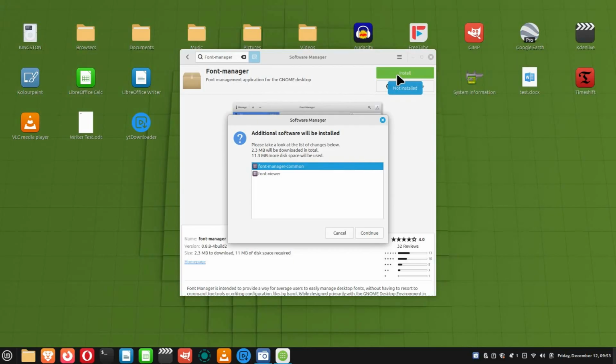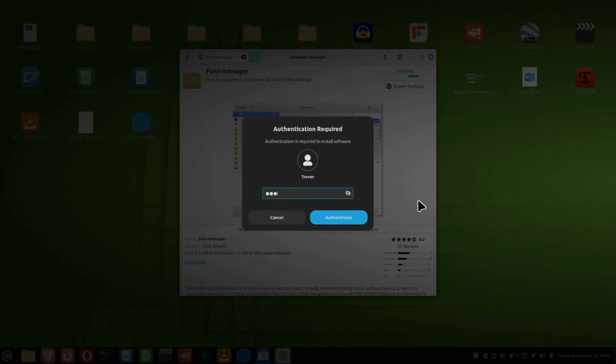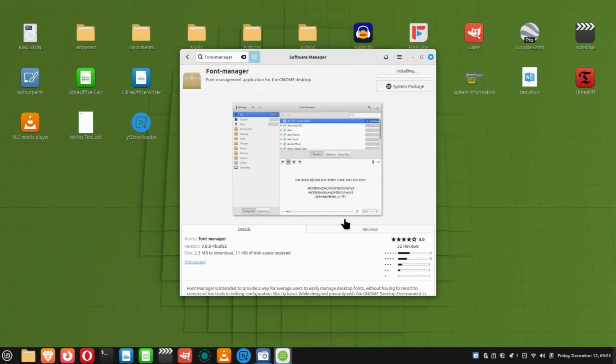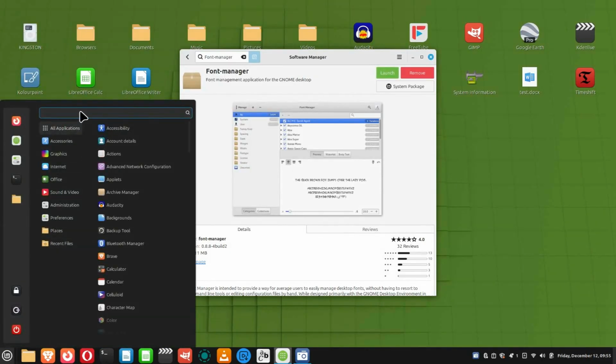Click on Continue to allow additional software to be installed. Enter your authentication password. Wait for the program to download and then click on Launch. You may also like to make a shortcut for later use by doing the following.